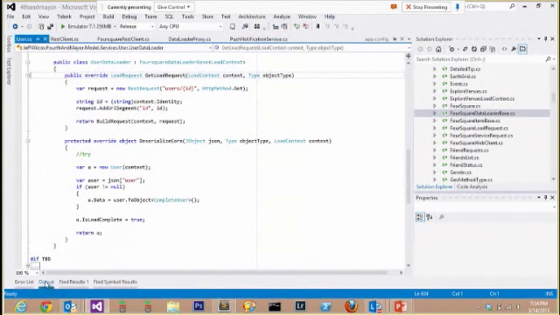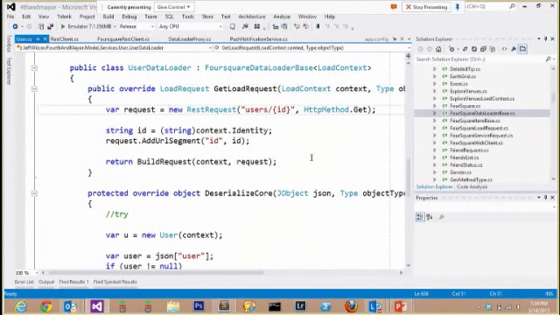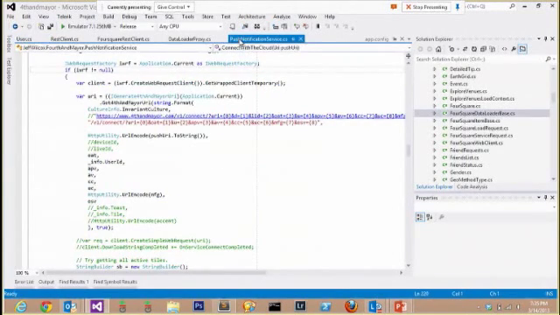So right here is a user request. And this is where I'm trying to get information about a user. And so using REST I literally say, I want to make a new REST request. The resource is the user / whatever their ID endpoint is. And this is a GET request. Here I'm getting some information about what their ID is that I need to pop in there. And then you just call methods for adding segments, resource names. It's all API driven. And so it's a lot nicer than, you'll see applications where you have lots of string math and string concatenation. This is on the client, yes.